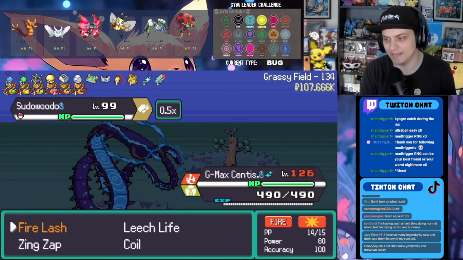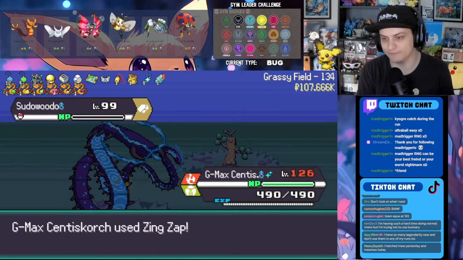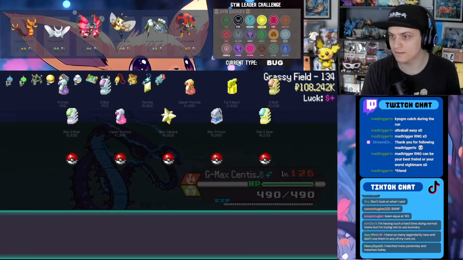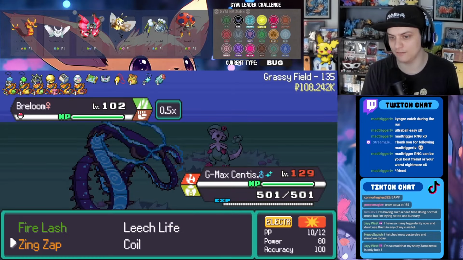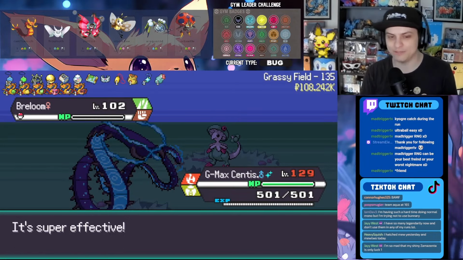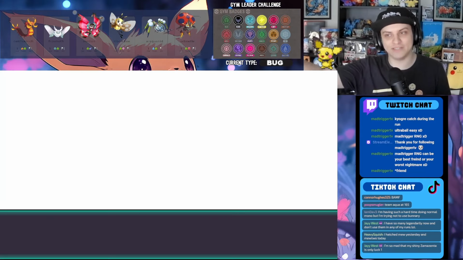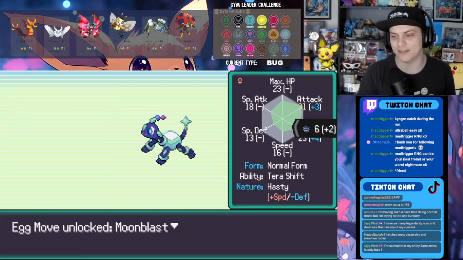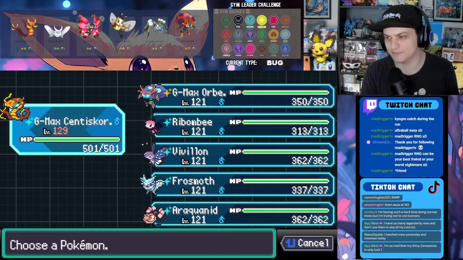I do not need the X Speed, but yeah, just in case. Okay, I got the flinch. That's good. All right. There's nothing on floor 135 in my notes. Okay, good. Only plus two. I can be higher. Shiny legendary egg, please. It's not shiny. Okay, and that's a mon I already have, so. Oh well. It is what it is sometimes.